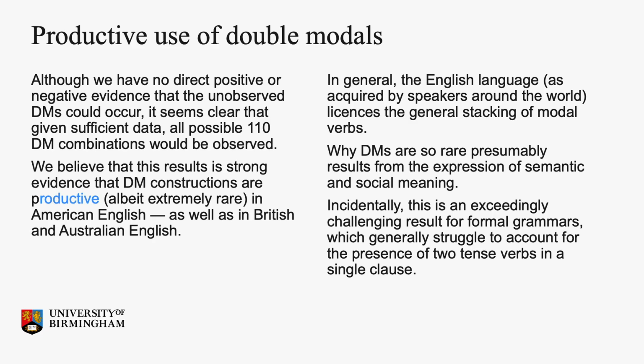These are not single units. These are not things that people memorize. The grammar of the English language licenses double modals, okay? All of us have the potential to say double modals. They're not nearly as impossible as been made out. They're obviously incredibly rare, and presumably that's because they express meaning that we can express other ways, both semantic meaning and social meaning. But it would seem that the English language, as acquired by speakers around the world, allows for these.